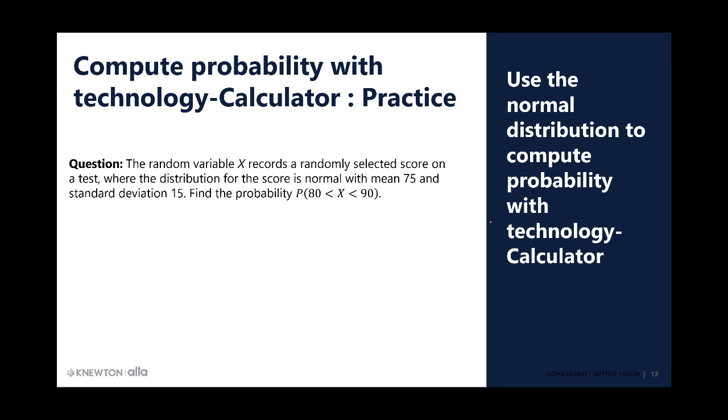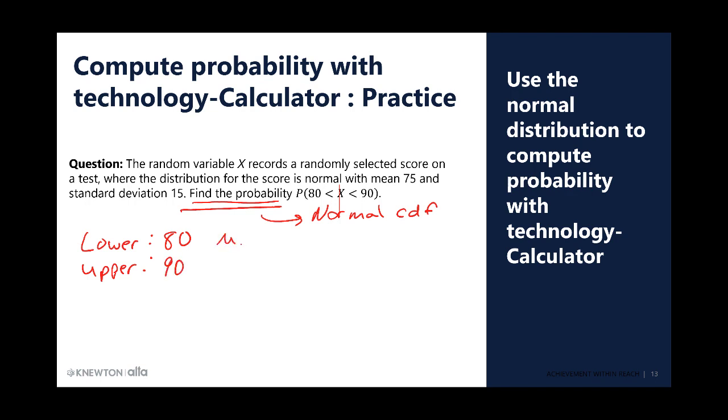All right, folks, as soon as you see the words find the probability, know that this is a normal CDF type of problem. So now all we have to do is figure out our lowers, our uppers, and then put in the mean and standard deviation, and we're done. Our lower bound in this case will be 80. Our upper will be 90, because they give us the lowers and the uppers there.